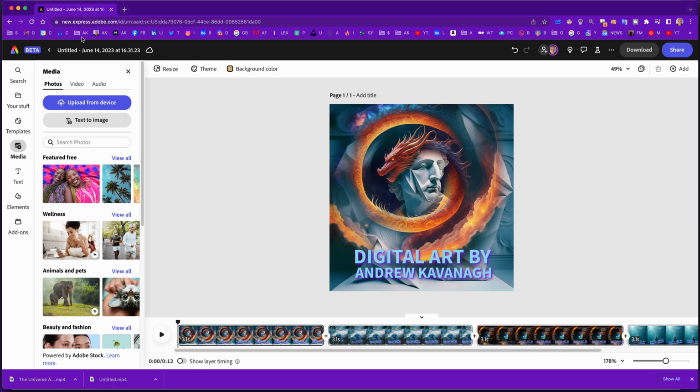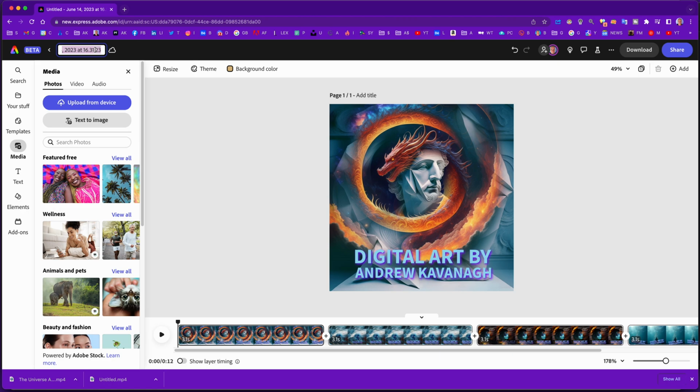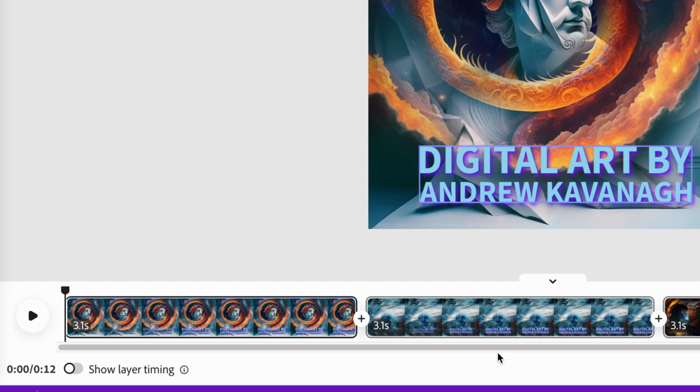And then I learned that I didn't title it again. I have a habit of not titling. So top left is where you choose untitled, and then I'll just say digital art by me. Hit enter return. So it says renamed, tells you that I renamed it.